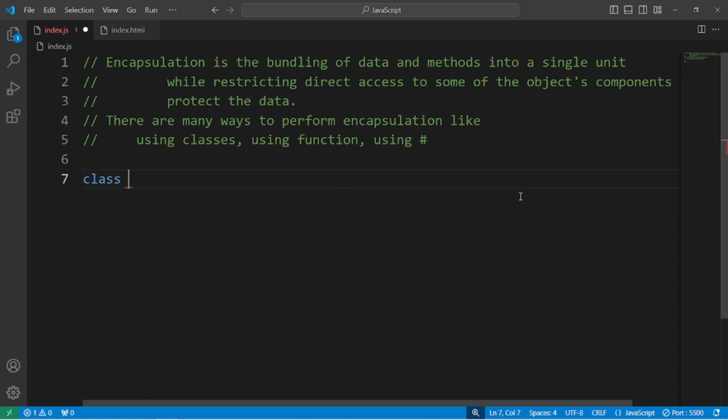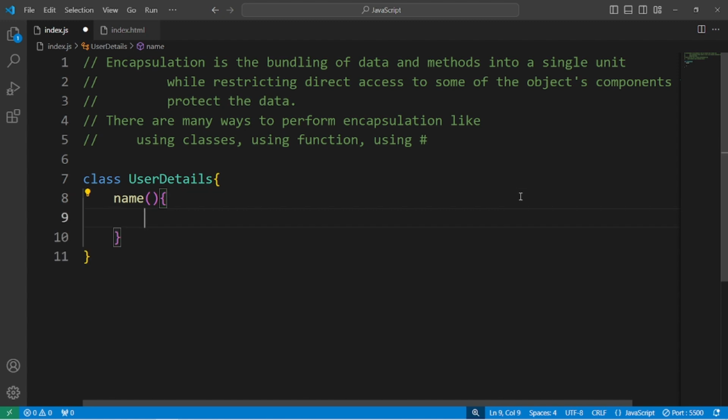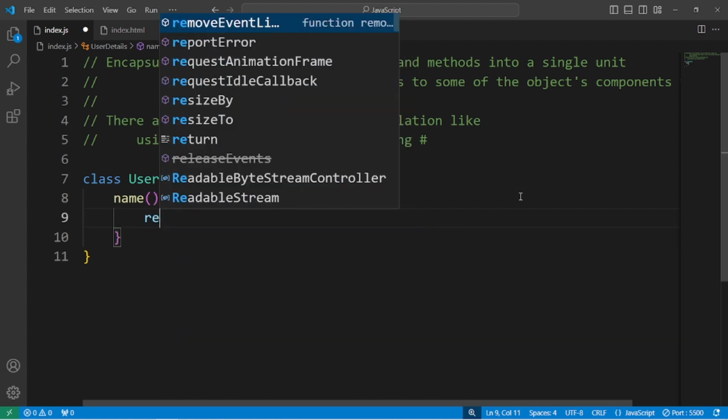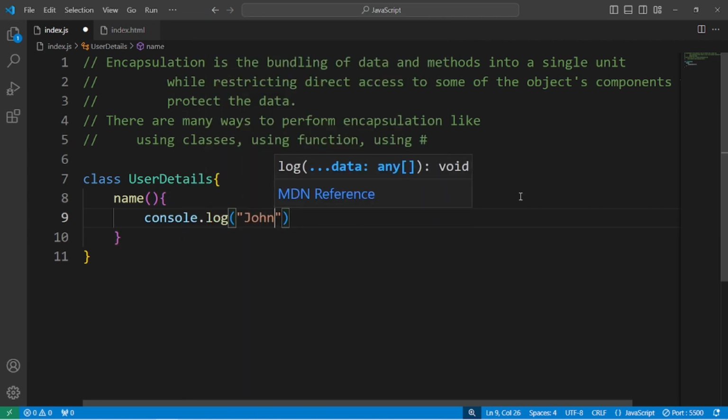First we have to create a class, user details, and then we're going to have these braces, and after this we can have a name inside or whatever you want. I'm just going to have a method, and inside this method let's do console.log, and we're just going to say John, and that's the name we want.